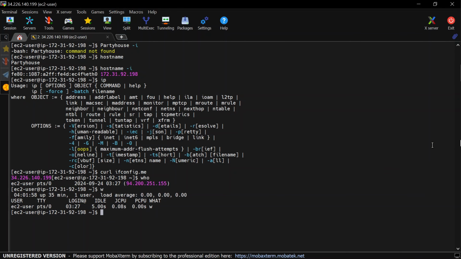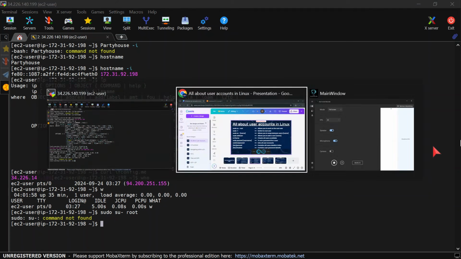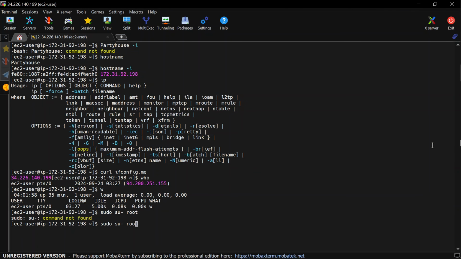Let's go on next. Sudo su - root, and now I'm the root user.